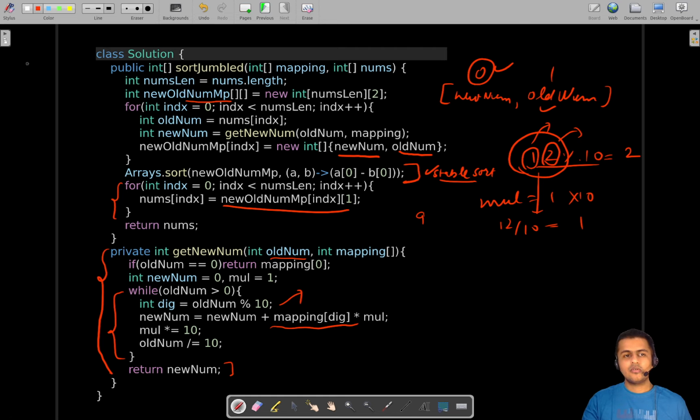Time complexity wise, since this loop will be running only order of log base 10 of the old number, since we are dividing by 10, or in simple terms, it will be the number of digits in the old number.